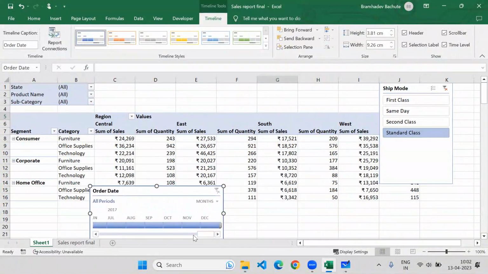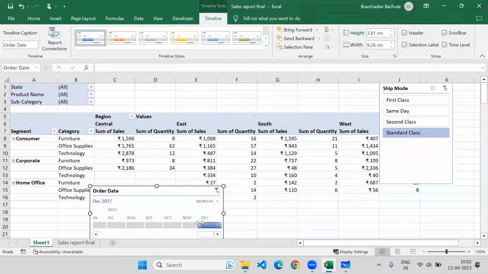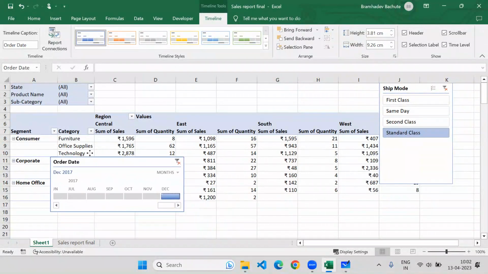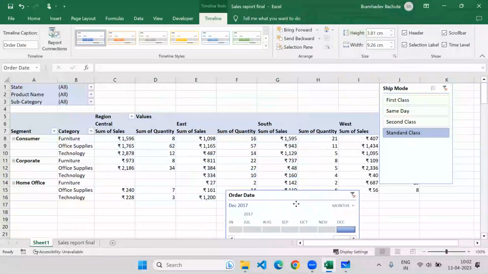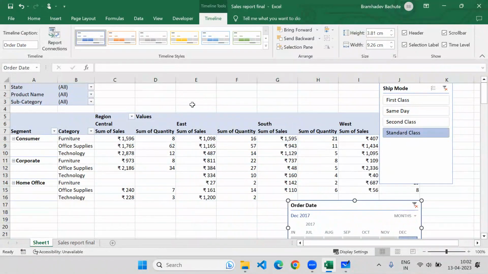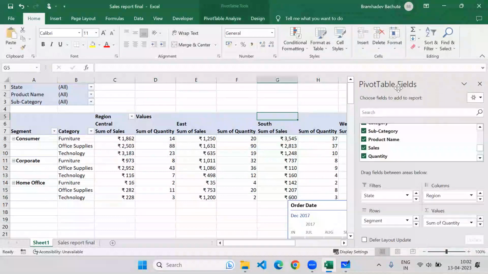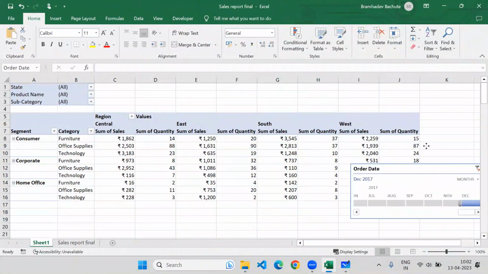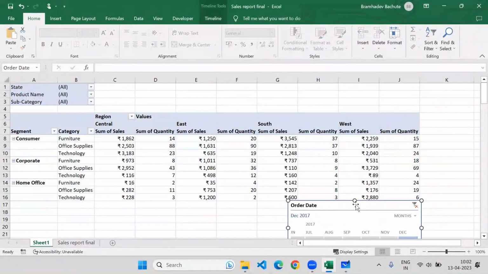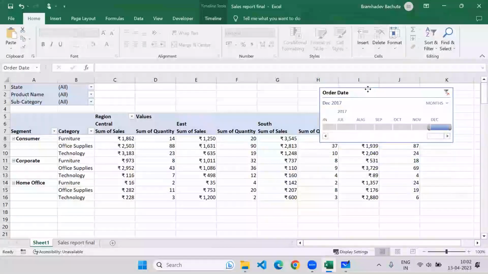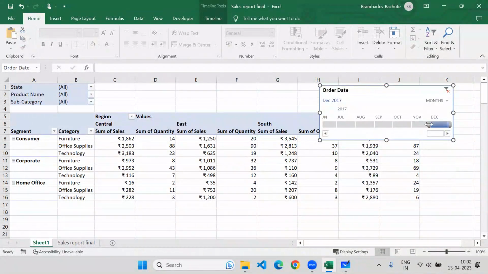And if you want to view the data for only December of 2017, you can view the data for only December of 2017. Let me remove this and let me place this. If you want to view the data for any other date, you can definitely view.